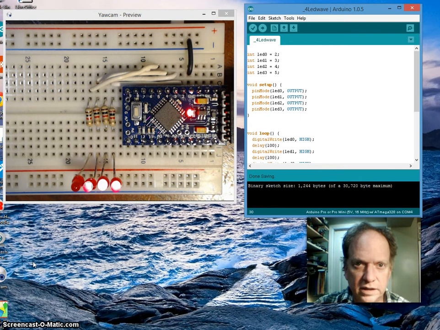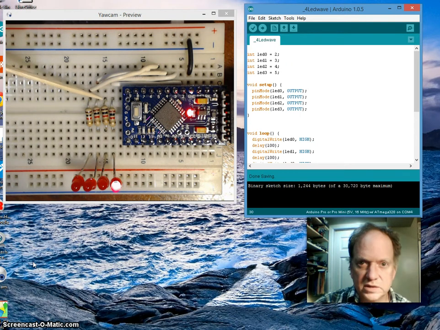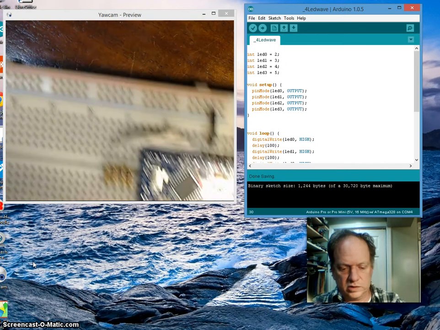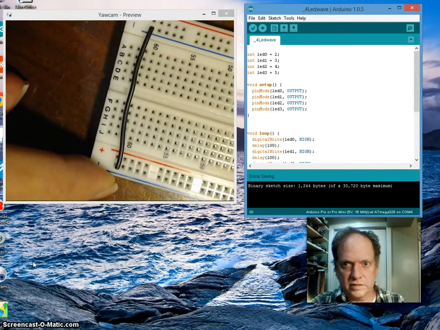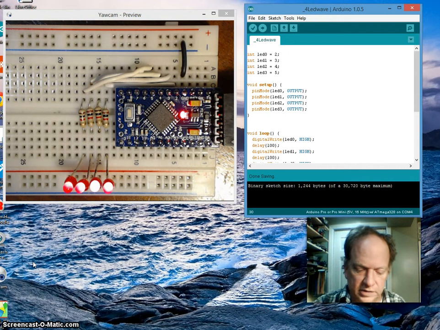So you can see I've added some additional LEDs. I've added 3 more LEDs to it. I've added 3 more resistors to the circuit. And I have them hooked up to pins 2, 3, 4, and 5 on the Pro Mini. And the LEDs are all hooked into ground, and if you recall from the last video, the grounds are in fact tied together at this end of the long board, and it's then grounded to the Pro Mini here, and we can start playing with it.